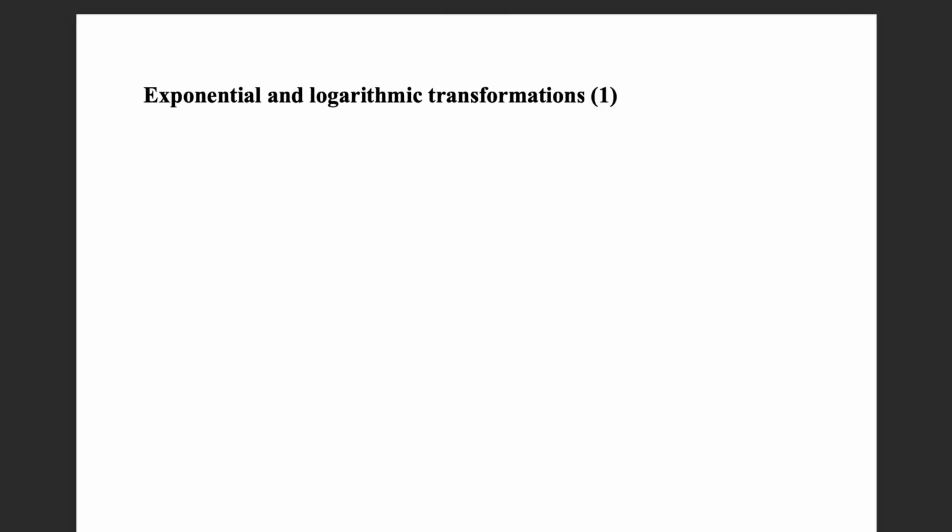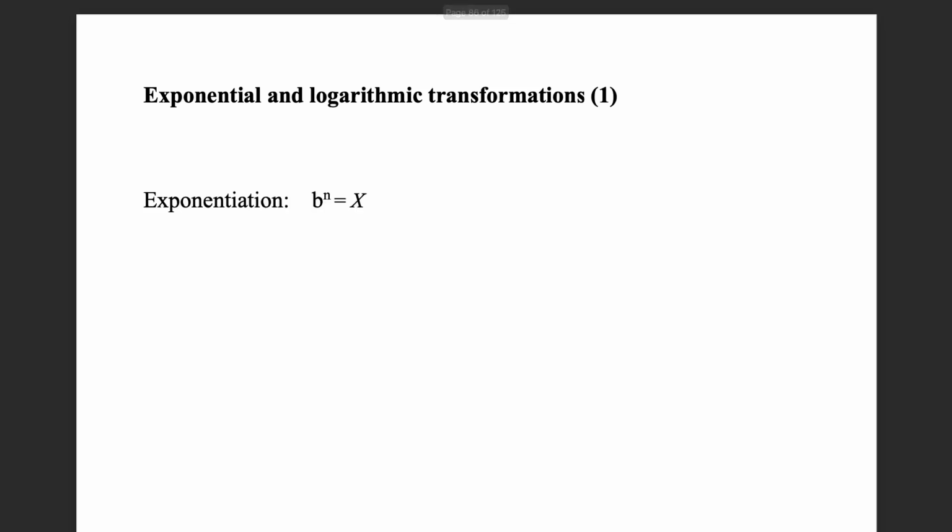Let's do a little bit of mathy stuff. Not too much, not too brutal, but basically the most intense that it's going to get during this course in terms of math, because there's a couple of things that you probably have heard about in your prior education, but it might be quite a mystery to you by now, or maybe you've forgotten a lot about it, or maybe you didn't hear about it. So it makes sense that we very briefly discuss some basic math before we move on, because we need to have at least some kind of understanding of these things. So I'm going to talk a little bit about exponential and logarithmic transformations.